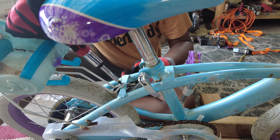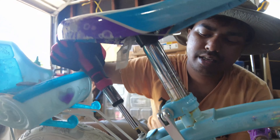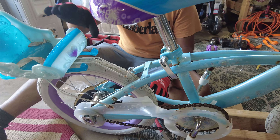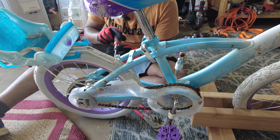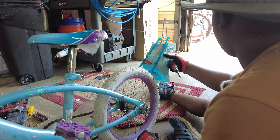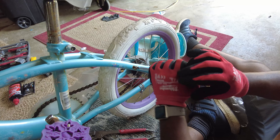We also have another bolt underneath here, so you're going to have to hold it from the other end and do this together — this is why it was just spinning freely. This place could be used if you're going to use V-brakes and stuff like that. Actually, it doesn't come with any brakes except the back one, which is a pedal brake — if you pedal backwards it brakes. Pretty cool. And off we go — that is gone. I'll just insert this back so it doesn't look empty.